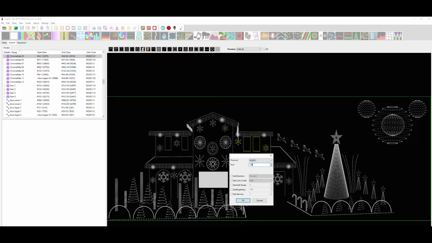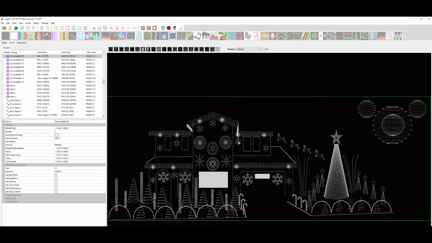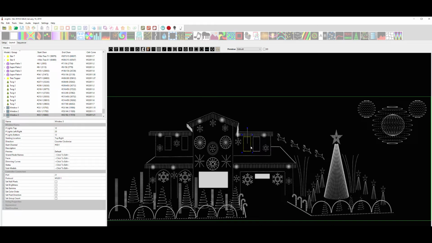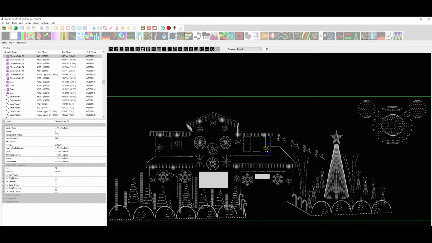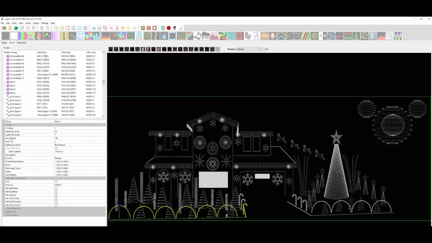If I click 21, which is what this original first chroma flake here is, and I apply this to all of them, now this is 21. Or get in the habit of looking at your window up here too, because this is important. Universe, start, end, channel begin, channel end, and the controller connection. And you'll see that that is 21, this is 21, this window is 21, and the final flake is 21. How cool is that? You can do that with anything. You can grab a whole group of arches and go to town.